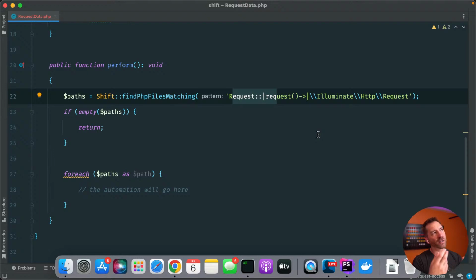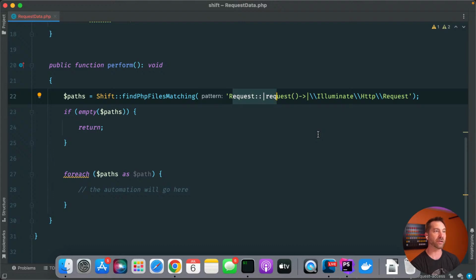And again, Shift is all about this beta and getting it in the hands of the users and learning more, right? I'm not going to be able to sit here and think of every way every Laravel developer writes their code. And that's okay. I've accepted that a long time ago. And I think that's what allows me to make Shift as great as it is, because a lot of people might get stuck with that ambiguity, stuck with that missing 10 or 20% of applications that are maybe using form requests in that way, or maybe not type hinting, right? And they try to build that and they'd never launch anything.